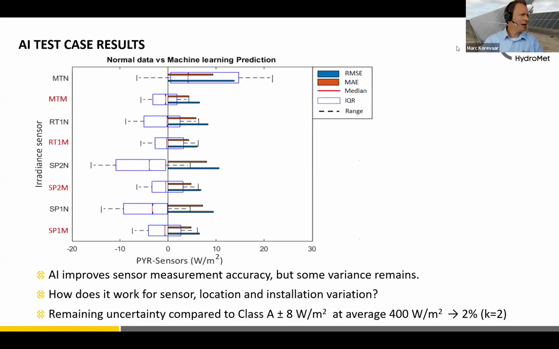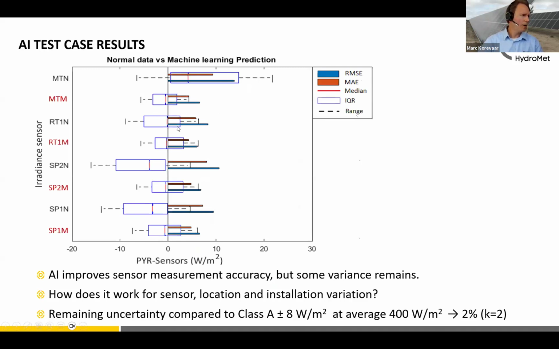Here you see what these box plots of these outputs look like. In the black, you see the unimproved result, and in the red you see the same sensor but with the AI improvement.